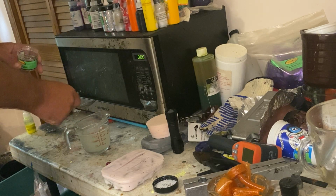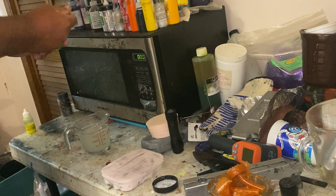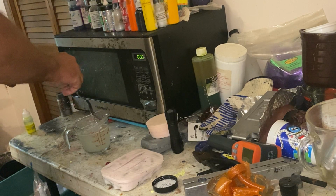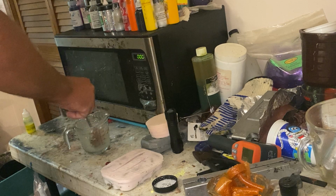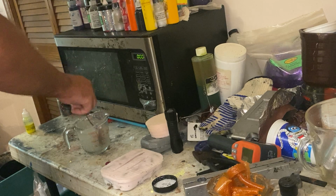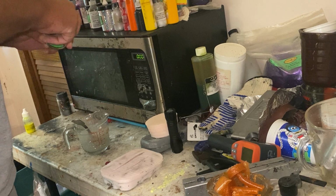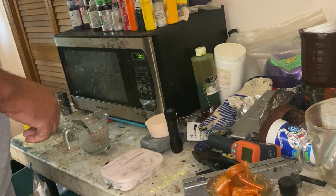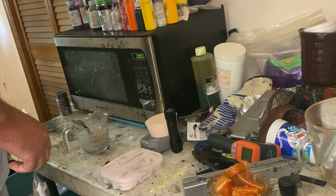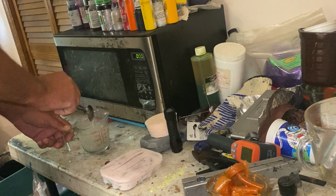When I first started, I didn't have no way to see how hot it was. And I was wondering why my plastic never did do right. But it didn't do right because it never got hot enough. Or if you get it too hot, you scorch it. Yeah, they done got better with the plastic now. It don't scorch as bad. But boy, back in the day, it turned like burnt grease if you got it too hot.